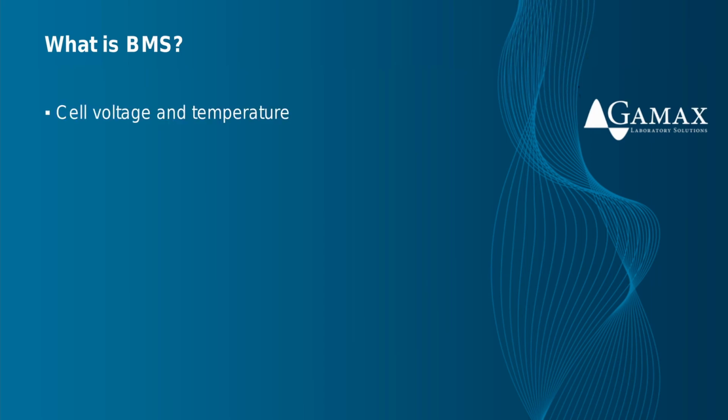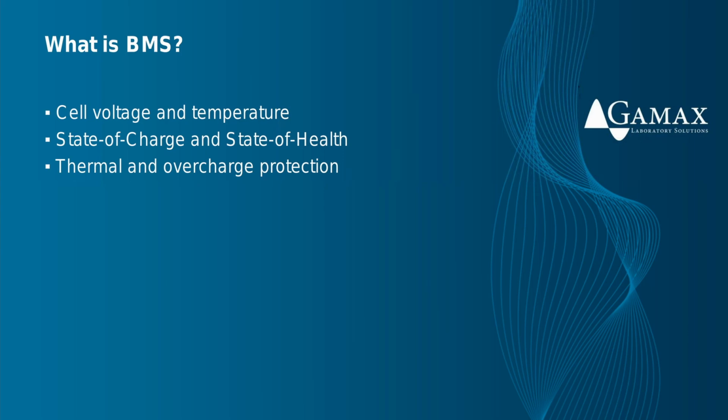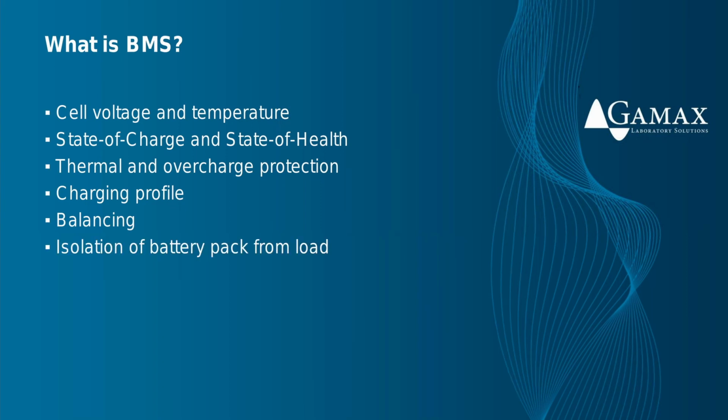So the main function of a BMS is to provide feedback and supervisory control that monitors cell voltage and temperature, estimates state of charge and state of health, limits power input and output for thermal and overcharge protection, also controls the charging profile, balances the state of charge of individual cells, and isolates the battery pack from the load when necessary.